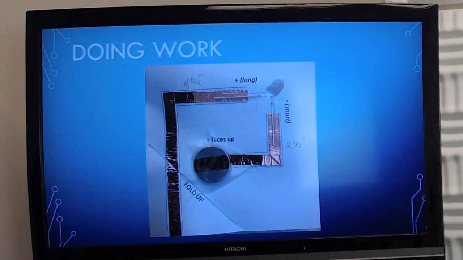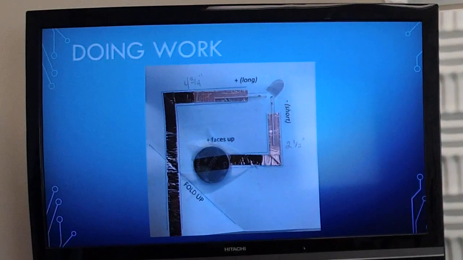So why do we care about circuits? What's the importance? Well, most of us live in homes that have electricity, and we are able to just flick that switch and turn a light on. And the whole reason why we need electricity is to do work. The light is using the electrical energy, converting that to energy that's able to actually do work for us.